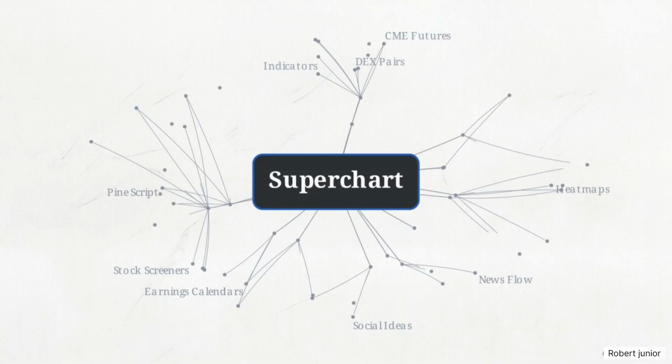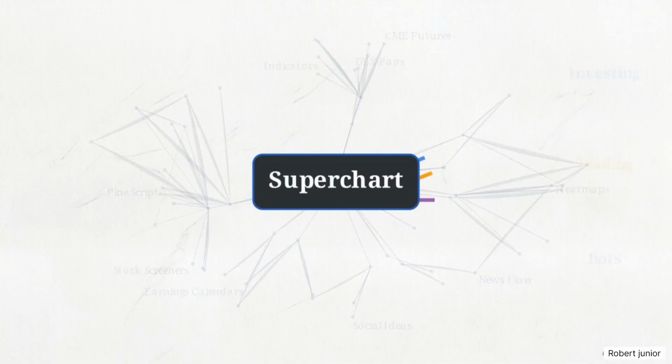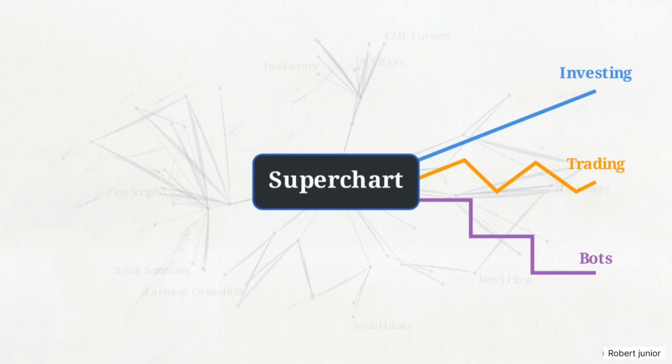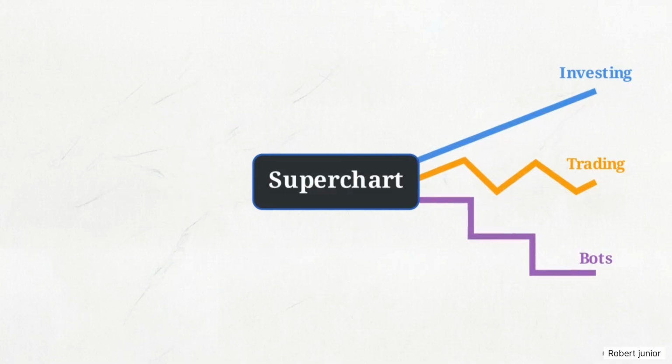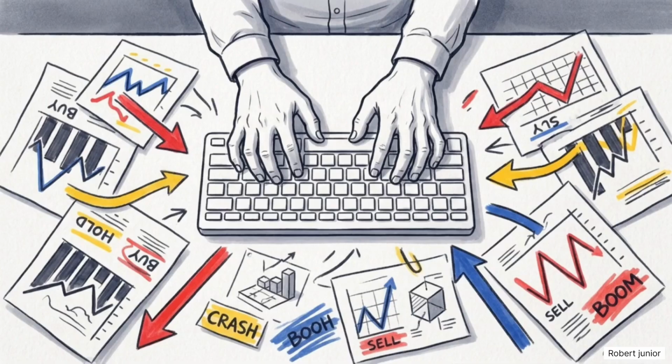Starting at the super chart, choices fracture into dozens of overlapping branches, from crypto to community indicators. To survive, you must cut through the noise, carving a hyper-specific path aligned with your intent. Without a predefined, strict workflow, having access to every financial tool on Earth doesn't improve your decision-making. It actively degrades it through analysis paralysis.